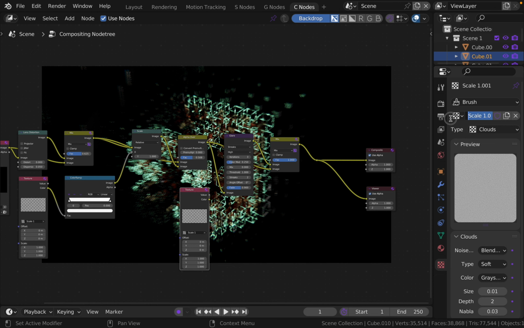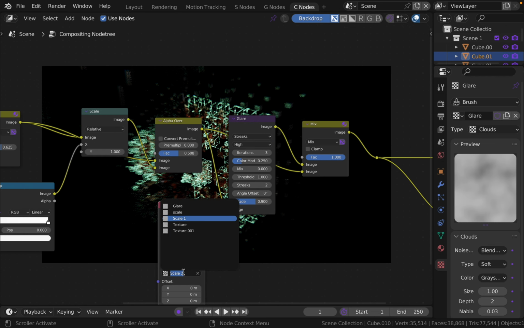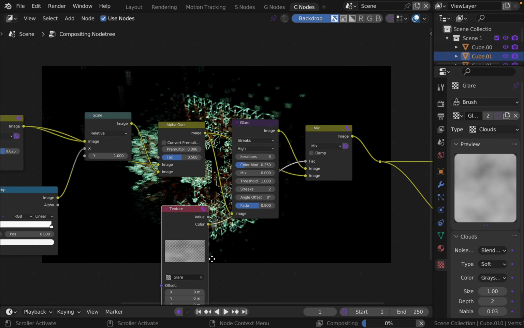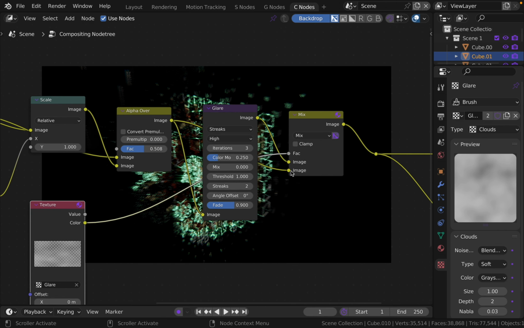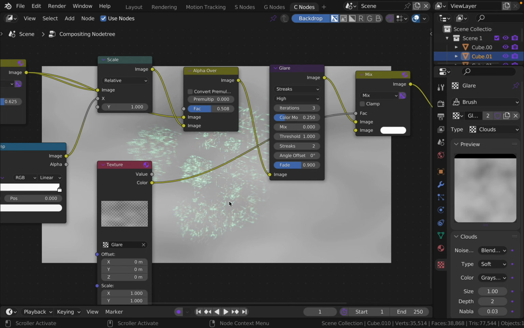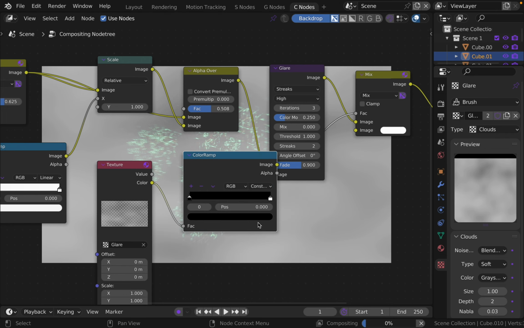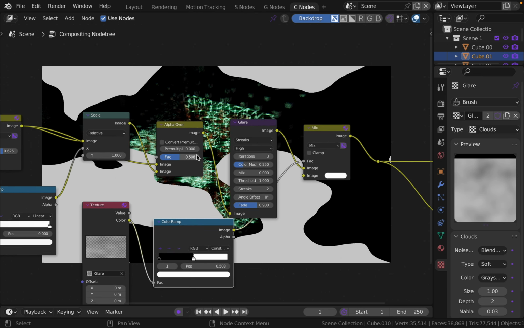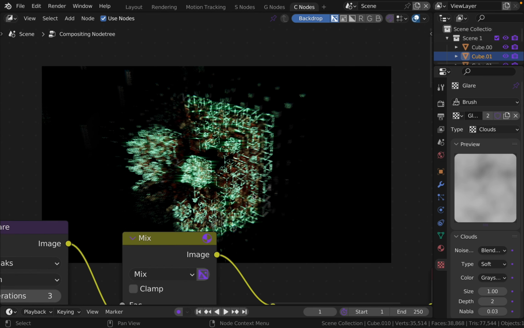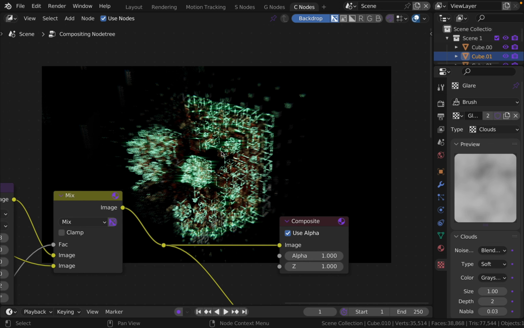And in this new one, I'll rename this glare. And I'm going to bring the size way up. I'll go about 0.1. We may change that later. And now I'll connect that to our mix. And just to get an idea of what it's doing a little better, I'll just change that to white. And now we'll get a color ramp, change that from linear to constant. And now we can connect that there. And what you'll see is the white parts that we just had, those are the parts without the glare. And that's so that we have the glare, but it's not all over the image, so we can still tell what's going on.